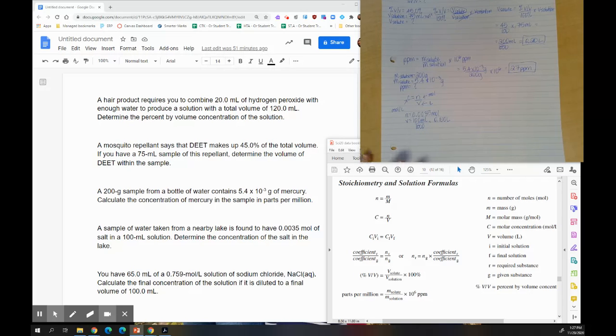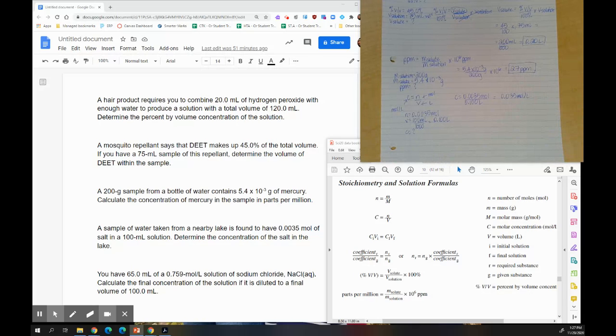All right, so now we're ready to put the calculation into our formula. So concentration, which is what we're trying to solve for, is equal to 0.0035 moles divided by 0.100 liters. So you plug that into your calculator, and you end up with 0.035. Oh, sorry, I'm just reading the other number. Oh, no, that's right, 0.035 moles per liter.